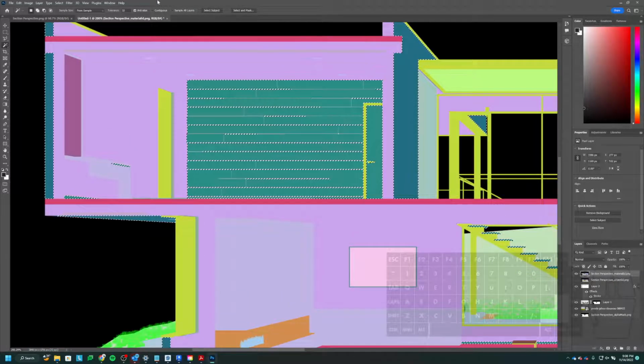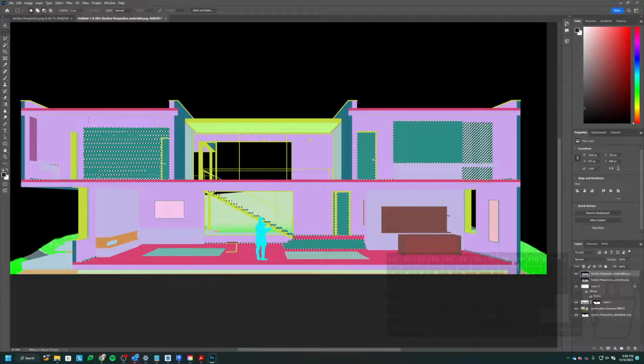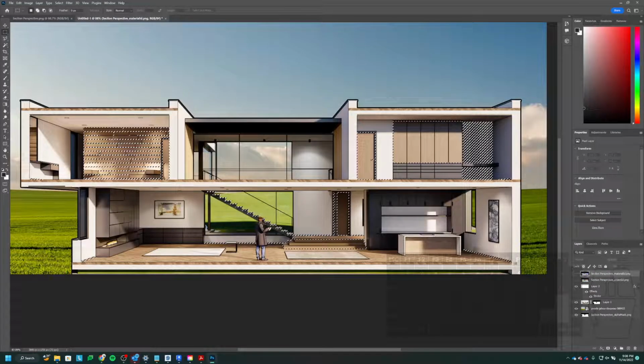And then I'm going to want to turn down my tolerance so that I can really get just that wood. Oh, actually, no, I do want it everywhere. So you can see I selected that material there, but it's selecting it everywhere it exists within this image.